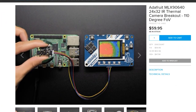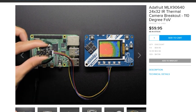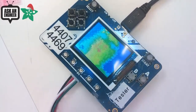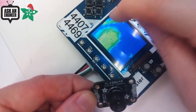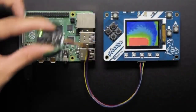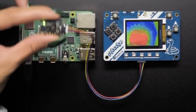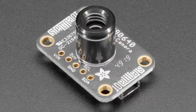This month's Adafruit featured product is the MLX90640 — a 32x24 pixel thermal camera compatible with just about any project. In reality it's an array of thermal sensors with a 110-degree field of view, but when you couple that array with a screen you can see the output of those sensors in near real time at 16 frames per second. It communicates over I2C and is fully compatible with M0 and M4 hardware. It reports temperatures ranging from -40 to 300 degrees Celsius, but it can overheat if the board itself gets above 85°C, so make sure to keep it cool in hot environments.